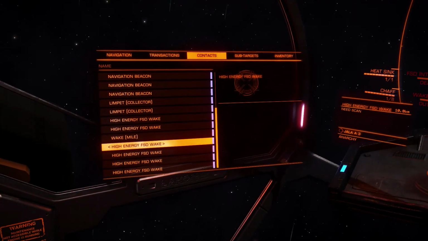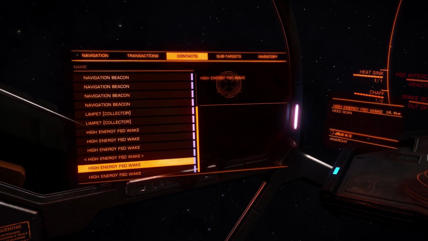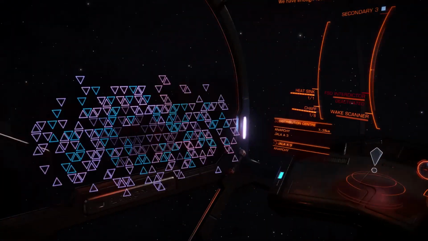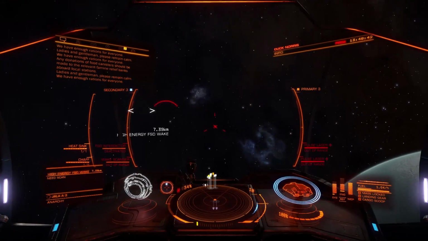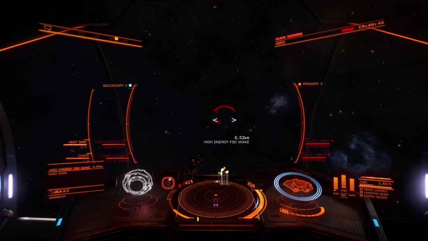Strange wake solutions, not what we need. 10, 10, 5, 10, 7, 11. Where's that 5? There we go. Oh no, it's disappeared. Because that's another thing about these wakes, they don't last forever. So there's the 7. Let's head over that way. That's the closest one to us that we can see so far.